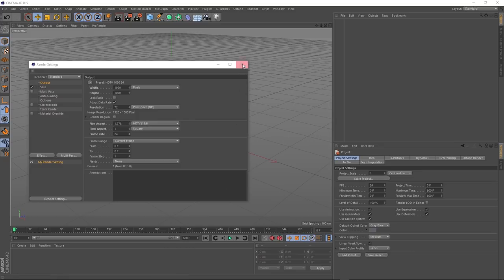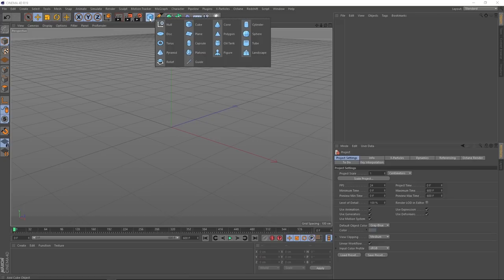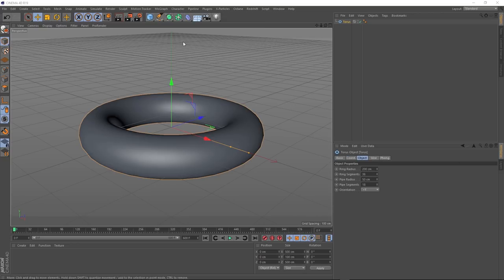So our first step would be to create our magical ring. And you can use whatever enchanted object you want, but a ring will be nice and easy for this example. We'll come up here and we'll grab an object that looks a bit like a ring, our old friend, the torus. And we want to keep this guy pretty simple and low res.